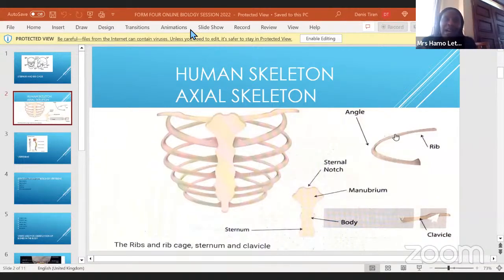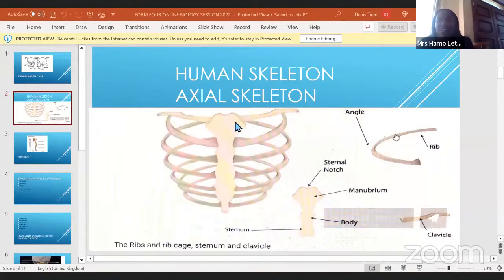So we are saying that the endoskeleton brings about the movement, and the movement is brought about by the skeletal muscles, which are attached there with the use of the tendons. Now, using the rib cage, the sternum is divided into 3 sections. The uppermost part is referred to as the manubrium. Then we have the body, and then a region referred to as the xiphoid region, which I've not indicated there.